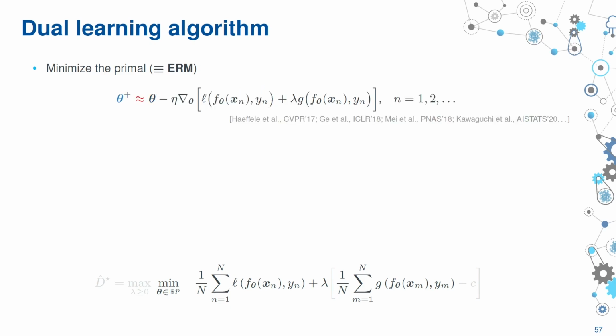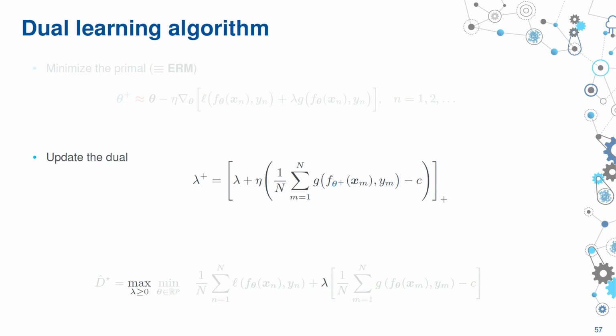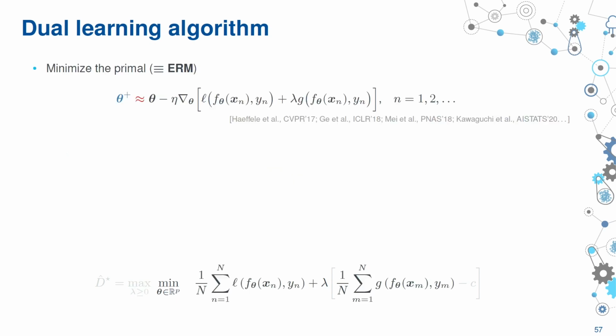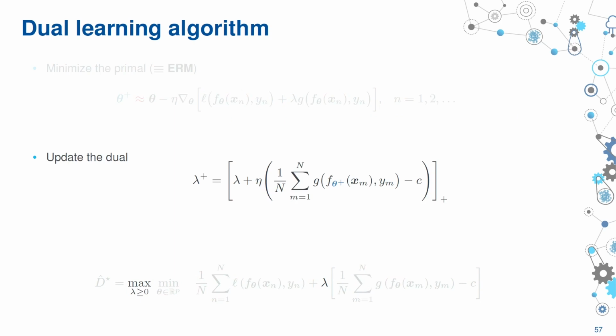In order to solve this optimization problem, we minimize the primal. And as is well known, the Lagrangian minimizers are associated to a gradient of the dual function, by which I mean that we can compute gradients of the dual function by evaluating the constraint slacks at the Lagrangian maximizers. And that's it. This is the dual learning algorithm, which contains a primal iteration where you minimize the Lagrangian, right? So that's unconstrained learning, so you should know how to do that. Then you go into the dual domain and you perform gradient updates.